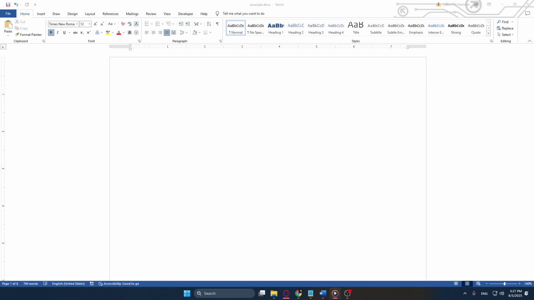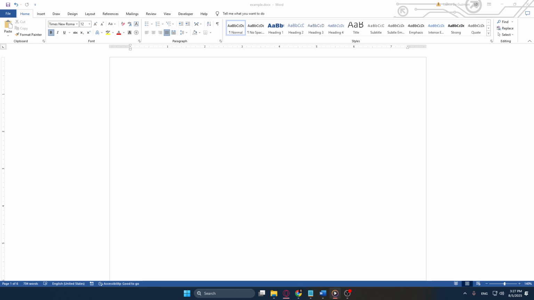First, you'll want to open your Microsoft Word file. Make sure the document you have in mind is ready for editing, or you can start with a blank slate if that suits your project. Either way, just ensuring that your workspace is prepared will help you seamlessly integrate this new design element.